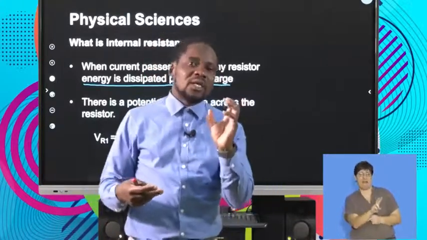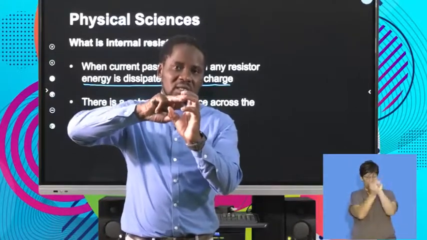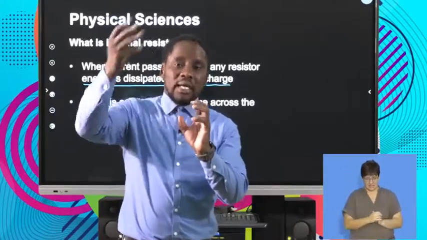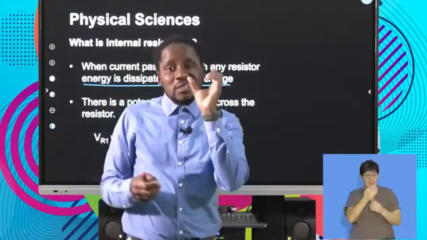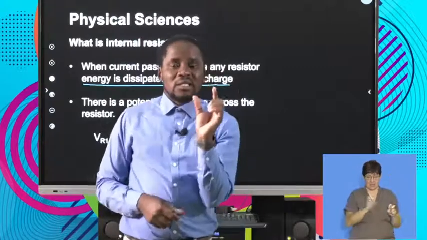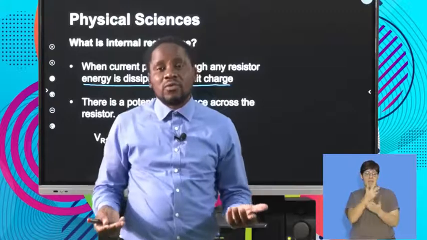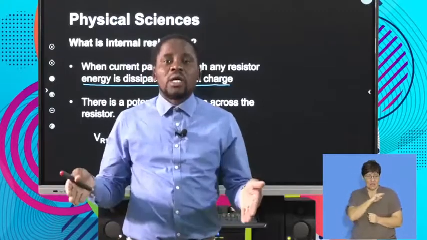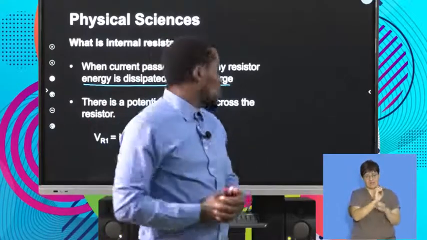You would actually realize that a certain amount of electrical energy is transformed to light. Okay, so that's what happens through a resistor. So inside the battery, the electrical energy that the battery can actually dissipate, some of it is transformed to heat energy. That's why inside the battery, we want to appreciate that there is some internal resistance.